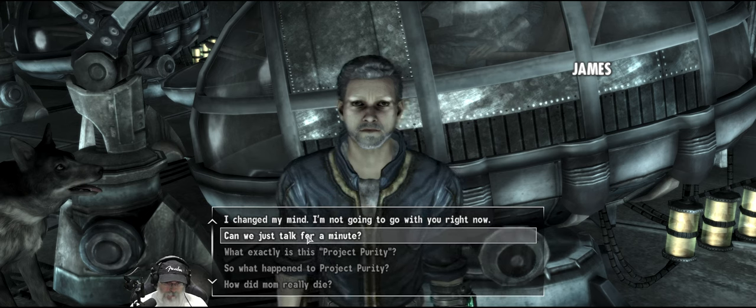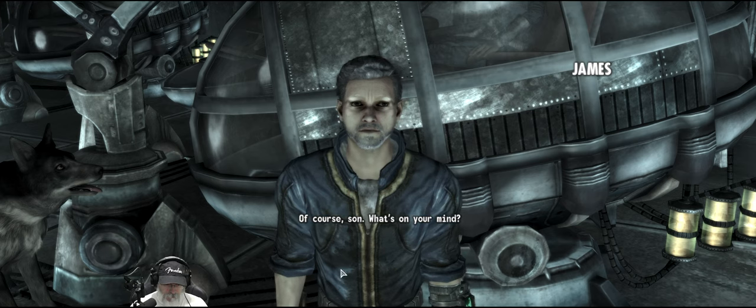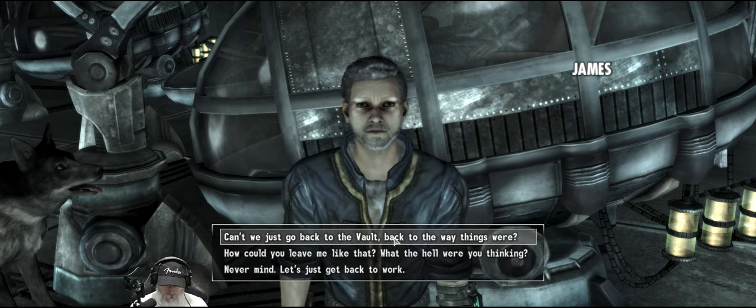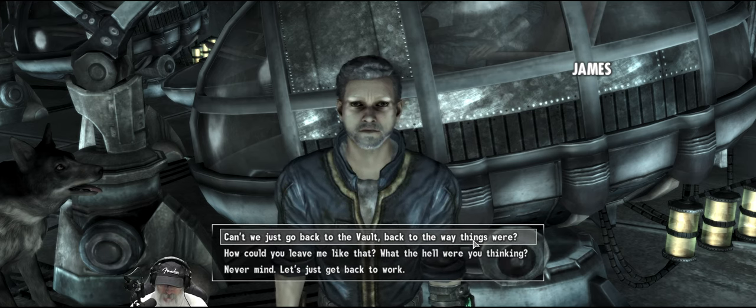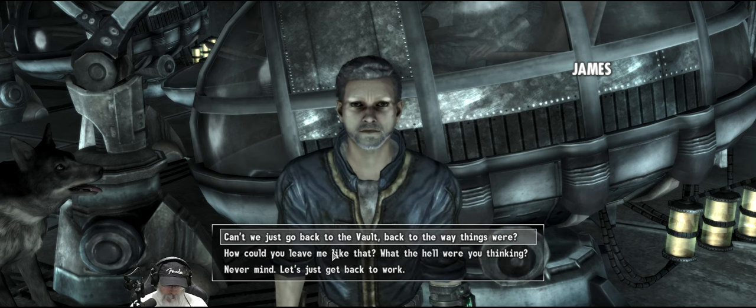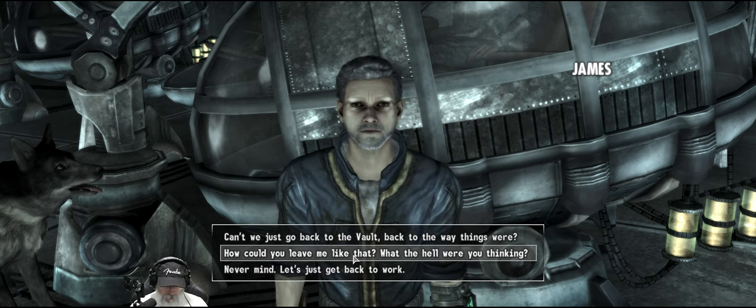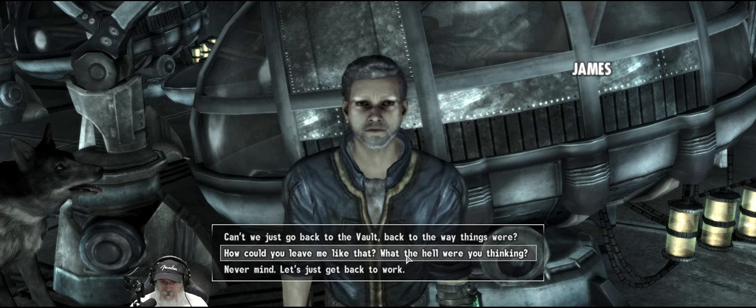All right, more to talk about. Of course, son. What's on your mind? Can't we just go back to the vault, back to the way... No, I don't want to do that. Okay. How could she leave like that? What the hell were you thinking? I mean, yeah, that's a fair question.